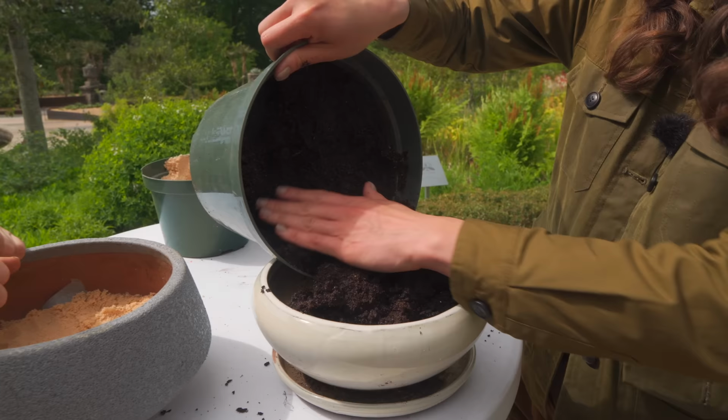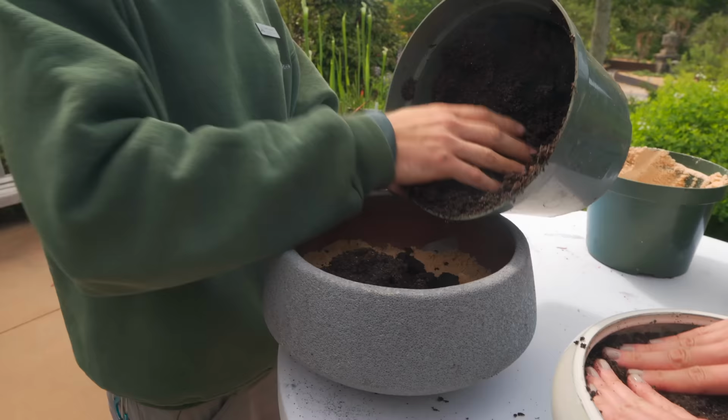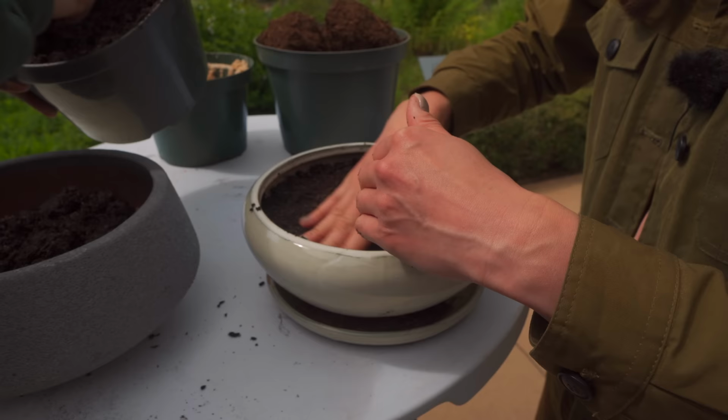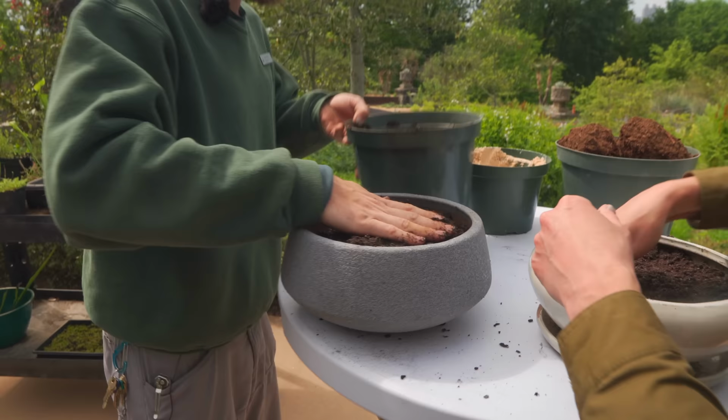So I'll do the same in here, and then really pack that down. So really firm it in. Yes. You want a pretty firm mix that'll slowly let water drain through it. You don't want that water to escape too quickly. I guess you're pretending like you're making those bog layers that over the years just compress in there. Yeah, that slow breakdown.